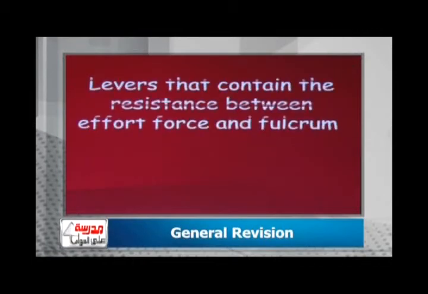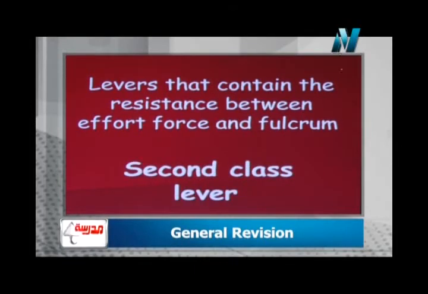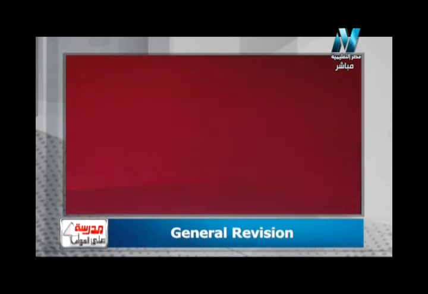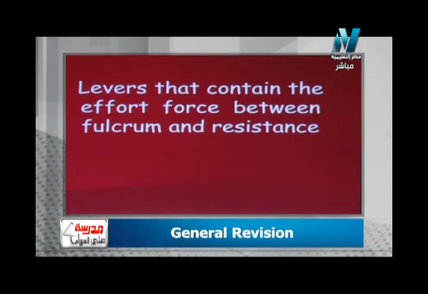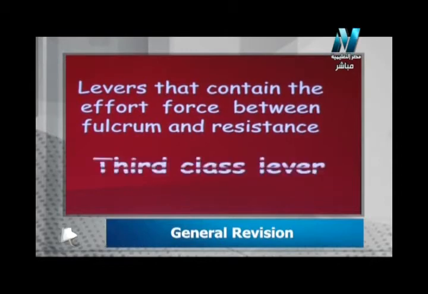Another question: the lever that contains the resistance between the effort force and the fulcrum. Surely it will be the second class lever. Another question: the lever that contains the effort force between the fulcrum and the resistance. The lever where the effort force, F, is in the middle will be the third class lever.